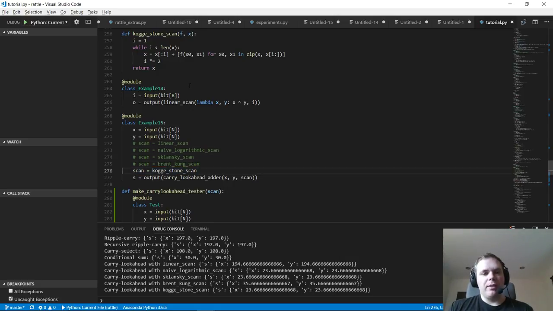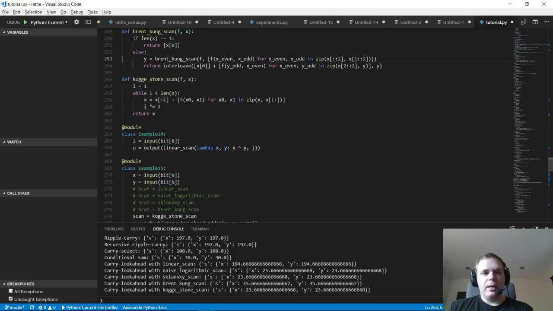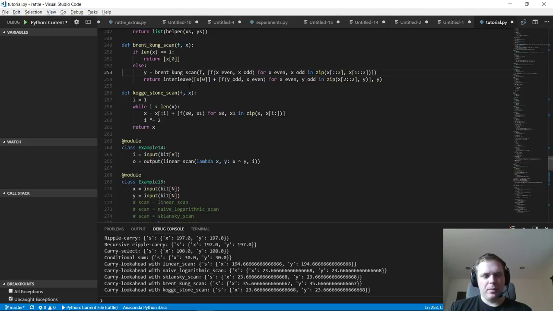And then one thing that I implemented right after we finished the stream, which is called a Kogge-Stone circuit. I'm probably not going to spend a lot of time explaining it, but basically the idea is that if you look at the Brent-Kung scan, it starts out with merging even and odd elements, and then you recurse on that half-length vector. With Kogge-Stone scan, even at the very first layer, you aren't just adding an odd element to its even predecessor. Every element is adding itself to its predecessor. And then in the layer after that, you're adding yourself to your predecessor at a greater scale. So at offset 1, offset 2, offset 4, offset 8. And that's what you're doing here.